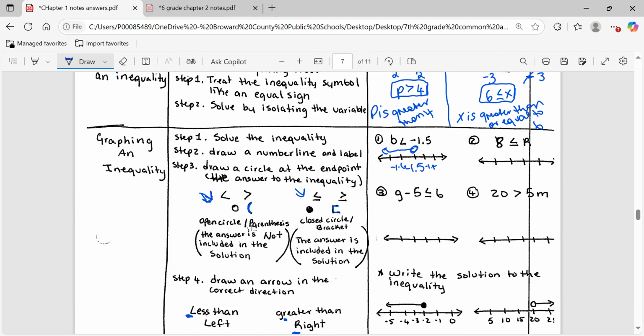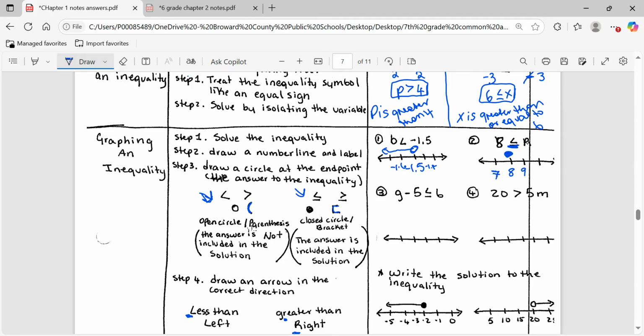If, number 2, 8 is greater than or equal to 8, I'm going to look and I'm going to put 8 on the number line. I don't care what other number is there, but the solution 8 must be on the number line. Then do you want to think, will you have an open circle or a closed circle? Well, because of the or equal to sign that's right here, it tells me I'm going to have a closed circle.